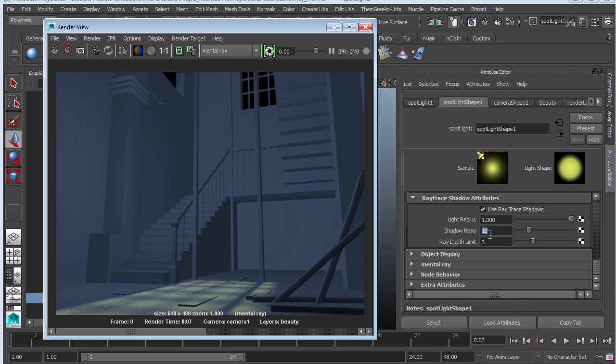Now I'm getting significantly softer shadows. That's good. I'm going to go ahead and change it to 20. Okay, so that's significantly better than what it was before, which was very noisy or no shadow at all. This is very, very basic lighting. I don't recommend that this is going to be your final look. I definitely think you should put a little bit more time and effort into it.